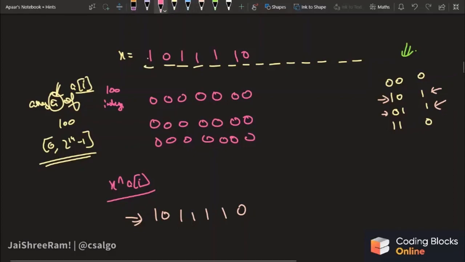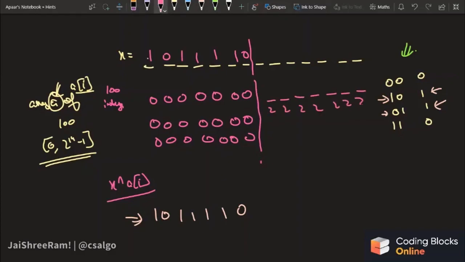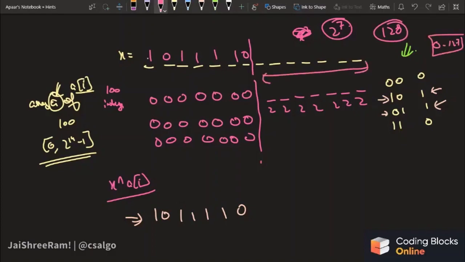How can I make 100 such integers? See, simple. If these bits are 0, then we can place any of the bits over here to make them distinct, right? So each of these places has 2 options. So there are 2 to the power 7 numbers, right? And 2 to the power 7 is how much? 128. So we have 128 such numbers from 0 to 127. All those numbers will contain some bits over here, but all of their left bits, the most significant 7 bits, will be 0, right guys?